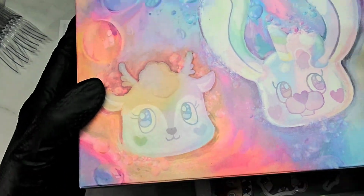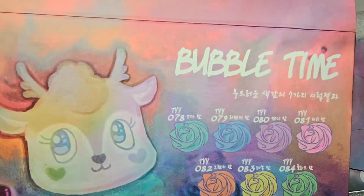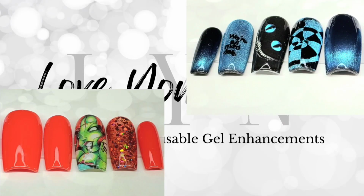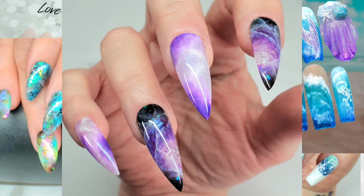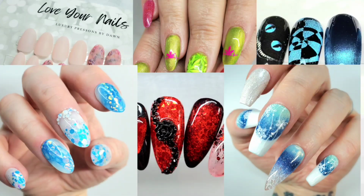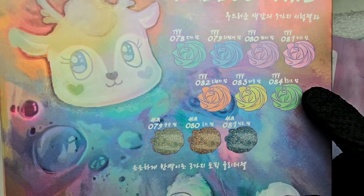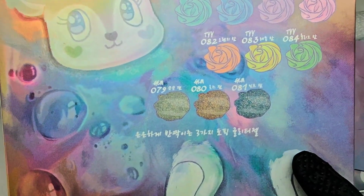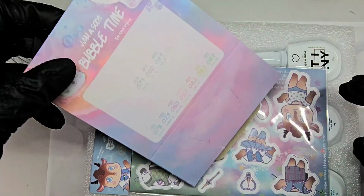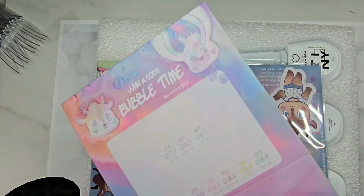Comes in a really nice packaged box. Just adorable. And it looks like it's got seven, probably cream colors, syrup colors, and then three glitters. Then inside the packaging, we have got our color card.